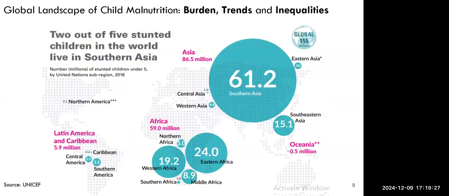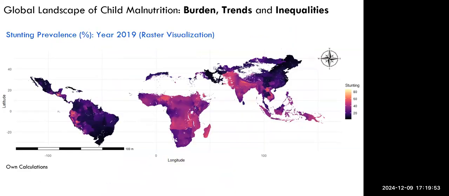And to give you more facts on Southern Asia, in South Asian countries 2 out of every 5 children were faced with stunted growth, and that's a lot compared with North African or other regions. And to give you a more surprising fact, those numbers were at the country or regional level, and this picture shows estimates or data at the raster level, at 5 kilometer resolution. When I was looking through the data for the countries, they would say that the countries in South Asia have 30% or 40% stunted growth.